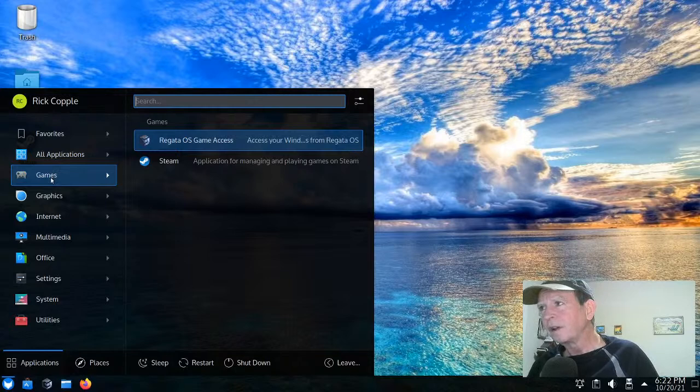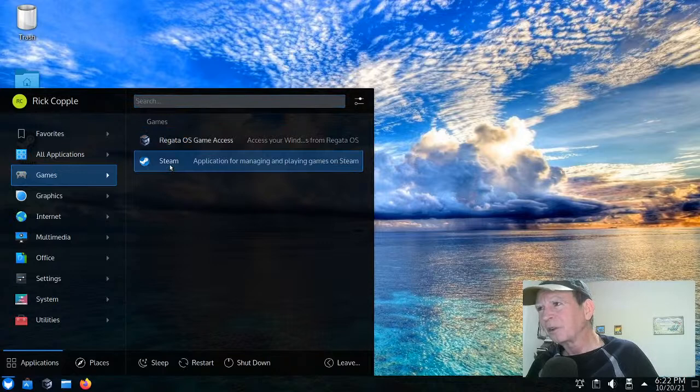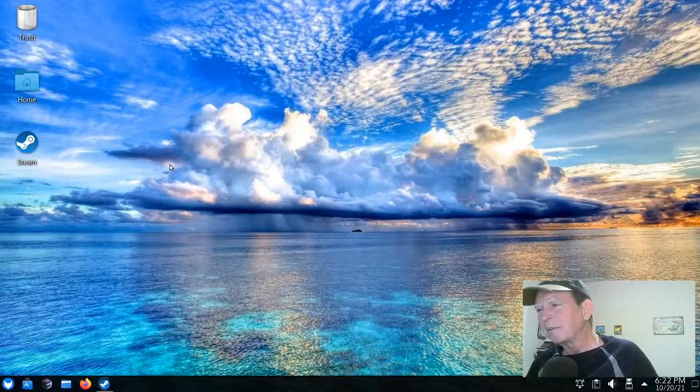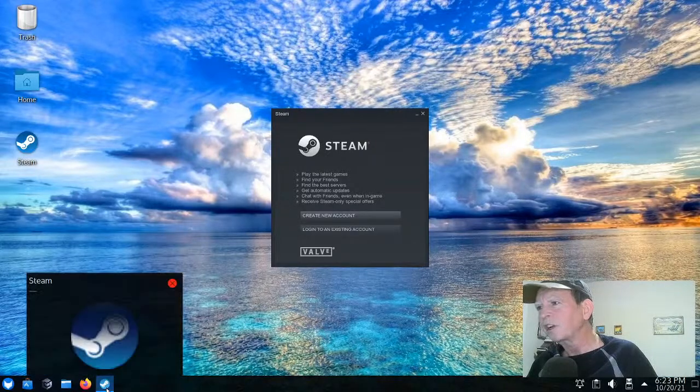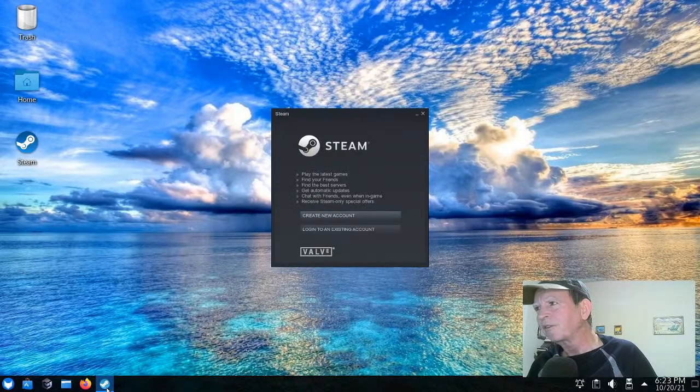It's pretty simple. It comes pre-installed with Wine, Winetricks, Wine, and so anyway, I haven't tried this out. This doesn't have NVIDIA, so it'll probably work fine on this one, but the other one I'm having problems with. Mainly it's what it is when you load Steam. Yeah, this window will sometimes not show up. You have to hit this button to shrink it down and shrink it back up.